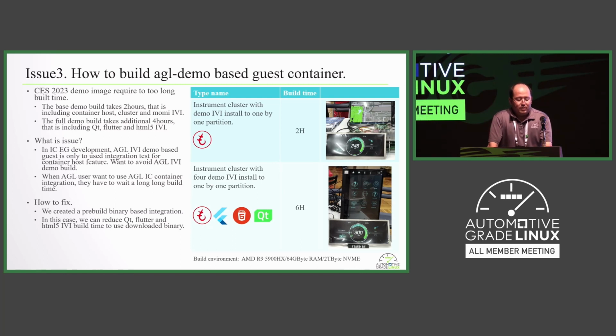The third point is how to build. The CES2023 demo image required too long a build time. The base demo build takes 2 hours. That includes the container host, the cluster, and the MOMI IVI.